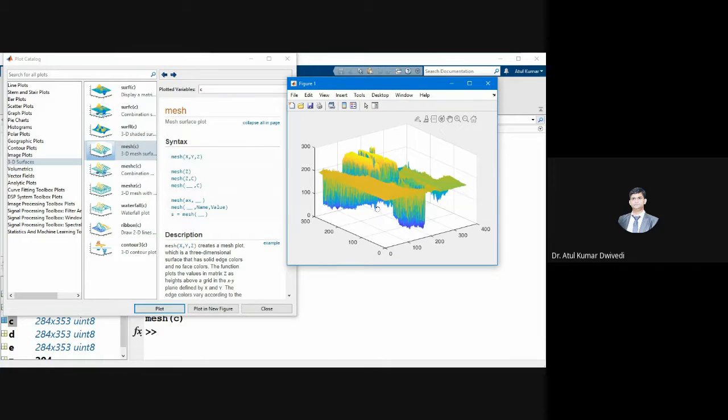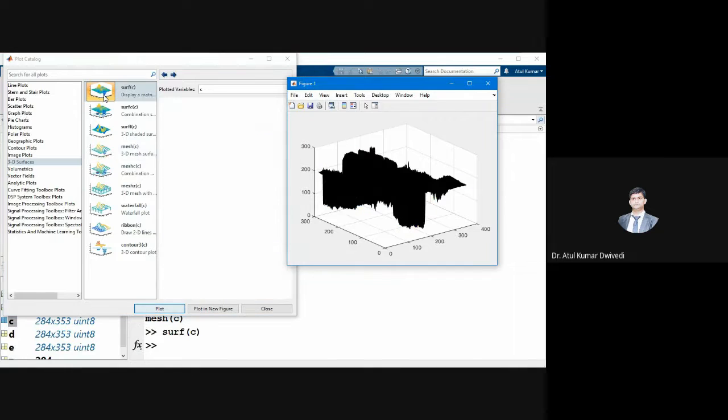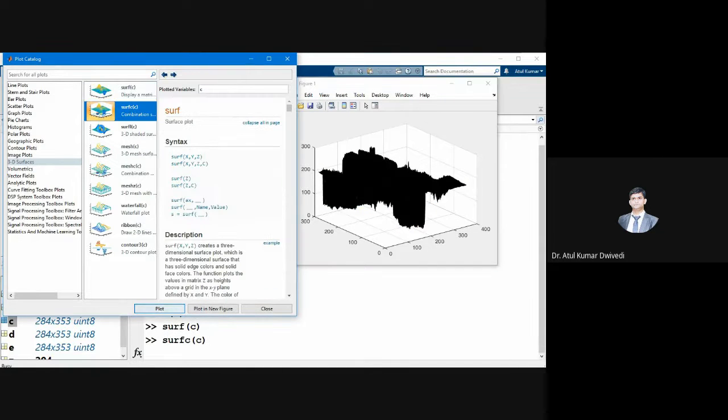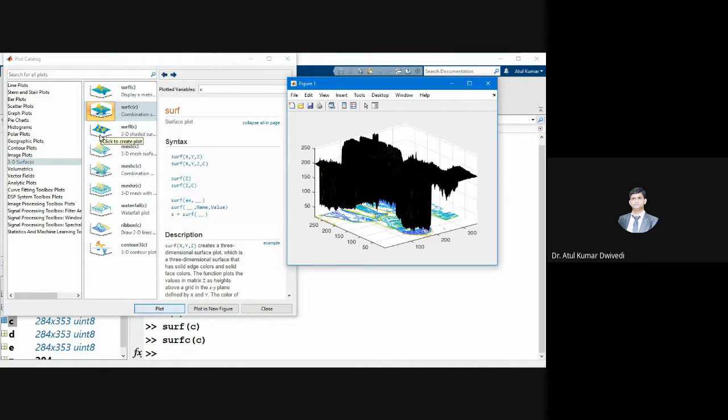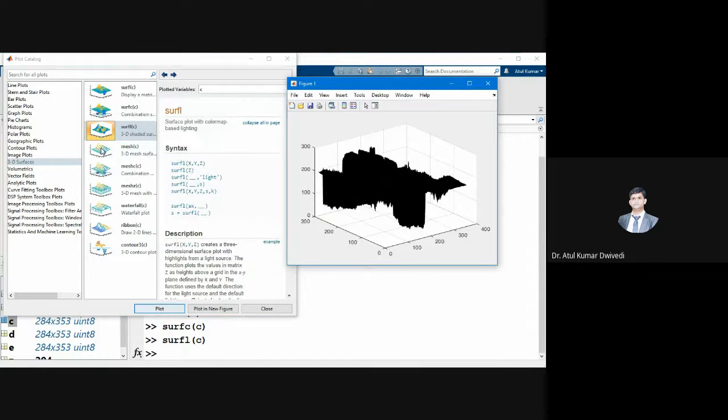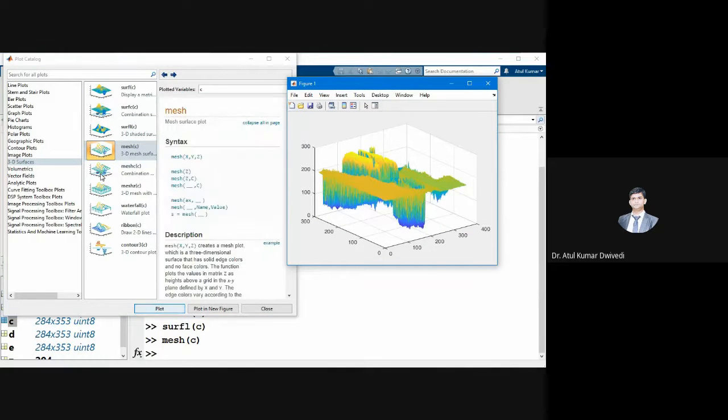So these are the values. See, there is a range of 0 to 250. This is X and this is Y. These are Z. In 3D, we can see it like that. There are some other plots, and whichever plot looks good can be used.